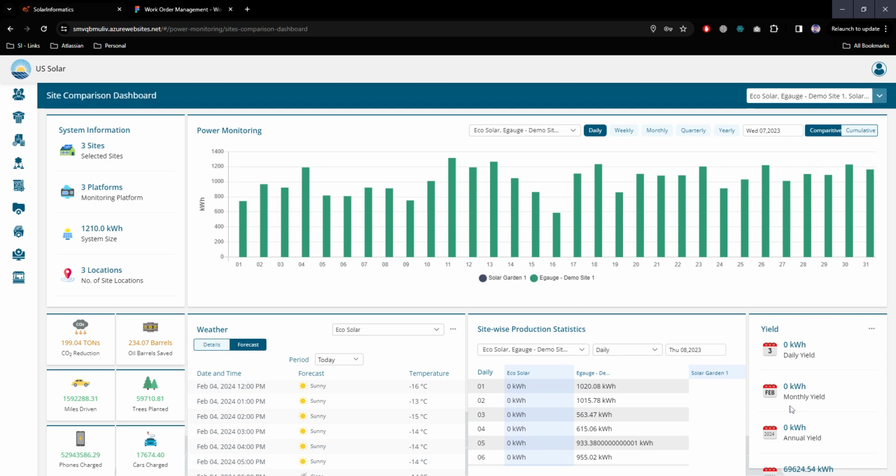And finally, we have the yield field, which is showing me the different yields and parameters for each of these sites. So based on these data, our system can generate different types of alerts as well. If I show you a few examples of different alerts, if you can see on my screen, this is one of our alerts, which is a performance based alert.